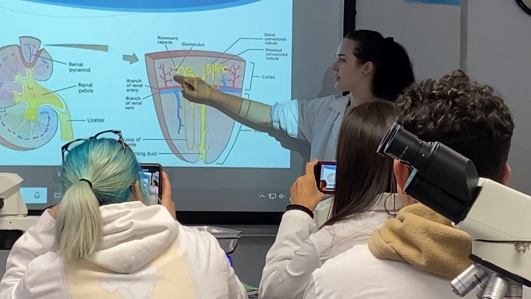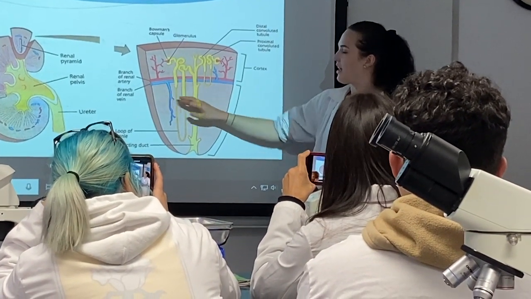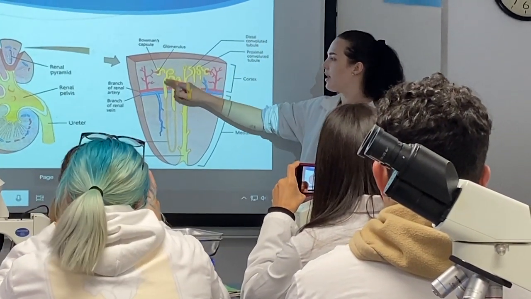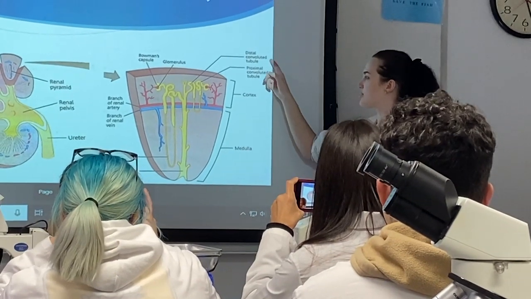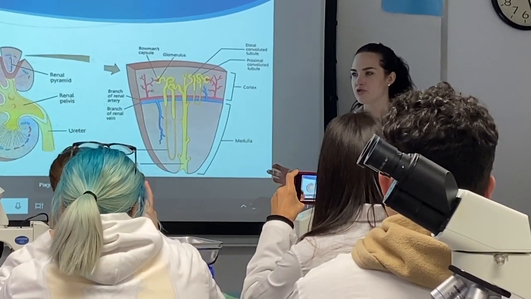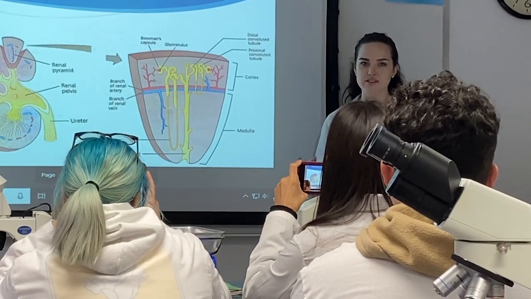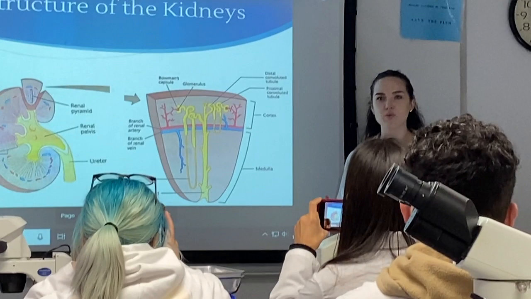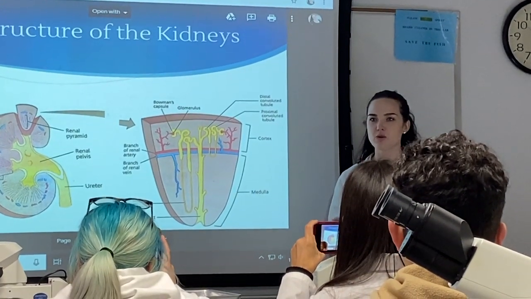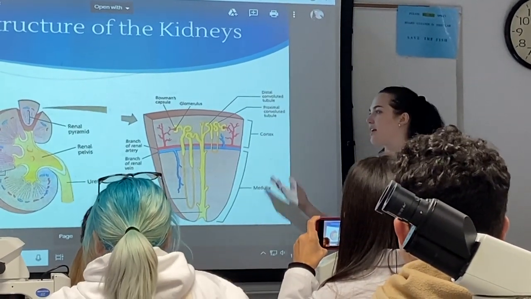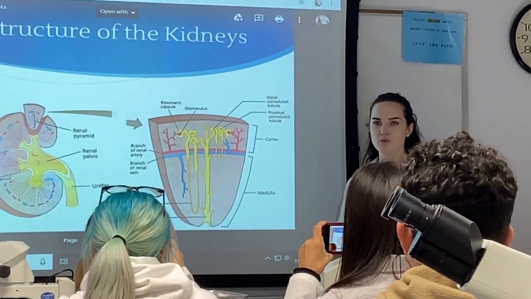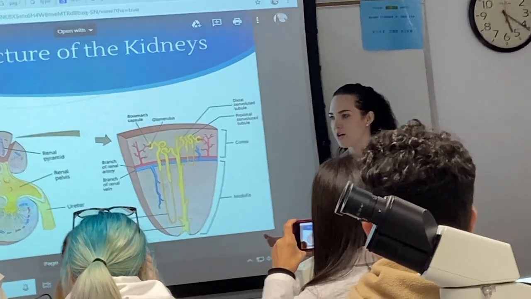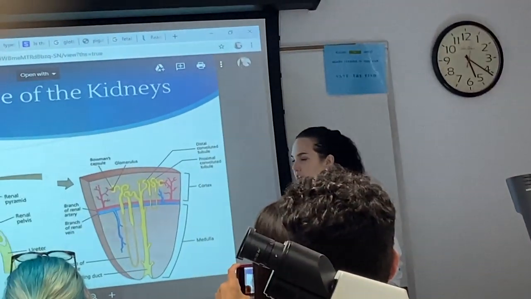The Bowman's capsule is the yellow portion right here. And then we have the distal convoluted tubule that it goes through. Basically the tubules, whether distal or proximal, are just extra reabsorption points for things before it gets filtered out in the urine. So your body is fine-tuned, right? It can tell we need more calcium, we need more sodium, so we want to reabsorb that. I don't think it's necessarily important to know what would be reabsorbed where, but just know that they function with reabsorption of nutrients that the body wants to keep before making urine, right?